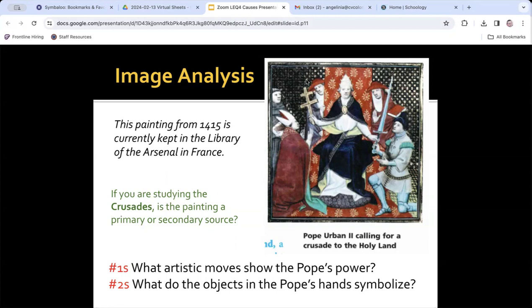And then they really start to focus on where that power is coming from by using some symbolism, which will be common in these types of artworks. This crucifix, and sometimes these two horizontal bars. That's not how we often think of the cross today, but medieval crosses were often designed that way. This is representing his religious power, and you can even see it's being given to him by a person in the clothing of a cleric.